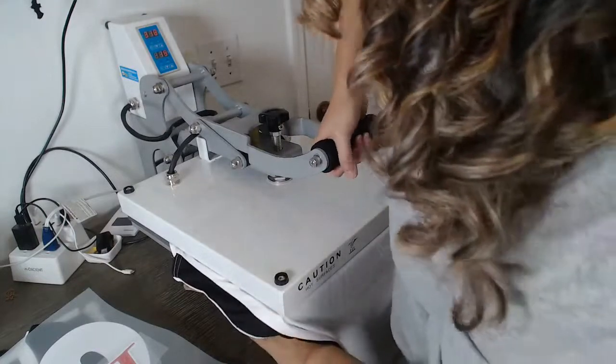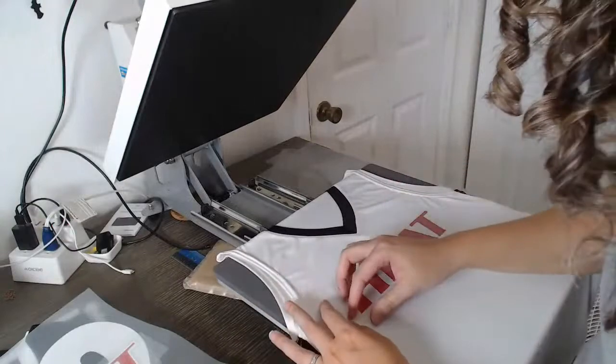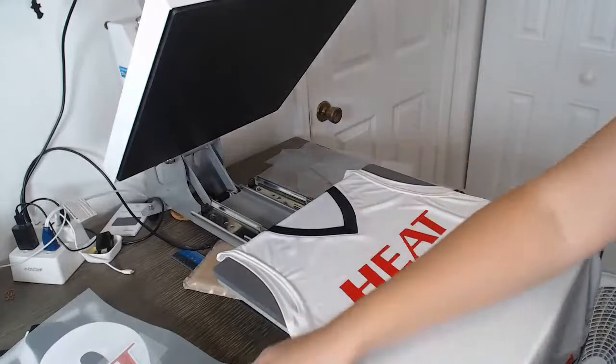So we'll go right here. Lift this up. We're just doing a quick press. We're just tacking it on so it'll stay. We don't want to press for too long because we don't want the vinyl to shrink.